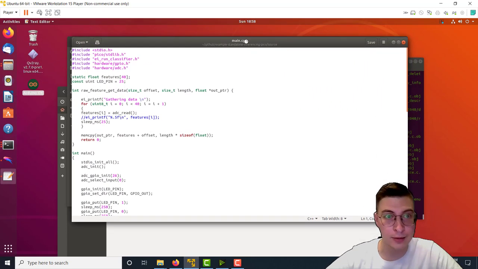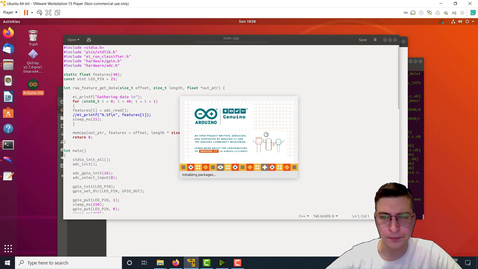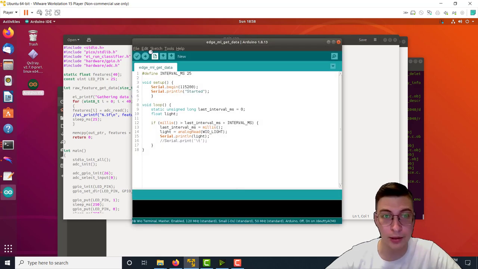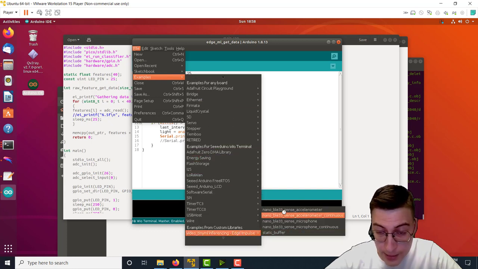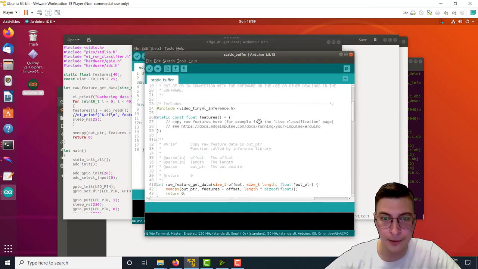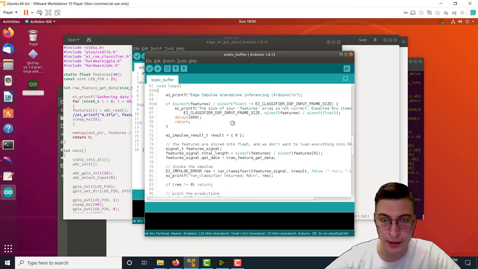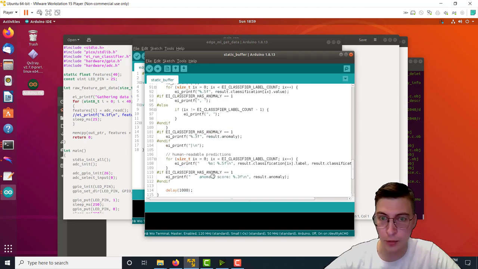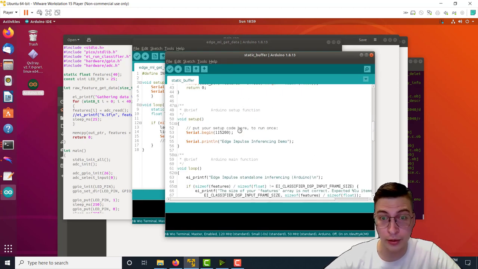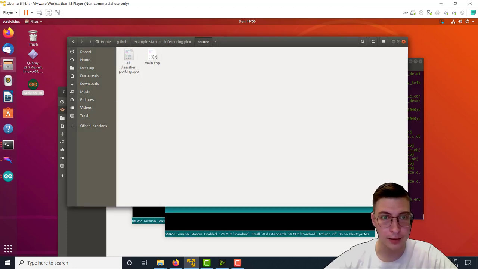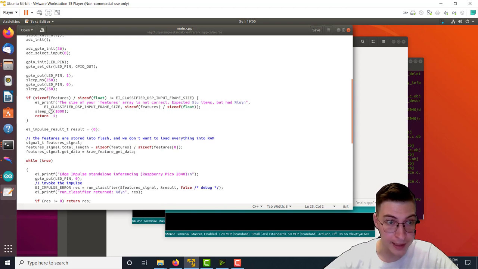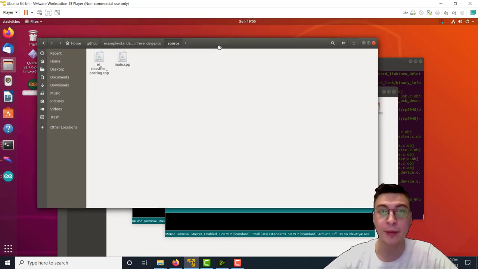So basically, having these files, after that, I took the content of the classifier inference from Arduino. Basically, when you download your trained model as an Arduino library, as I did here, go to examples, and there is the static buffer example, which performs inference on the data with the classifier model. This is the library I downloaded for another video. I just copied the content of this file and changed all the Arduino functions to their equivalent with Pika SDK. For example, you can see that in Arduino we use delay, and for Pika SDK we are using sleep milliseconds. So just different names of the functions, but their purpose is the same.